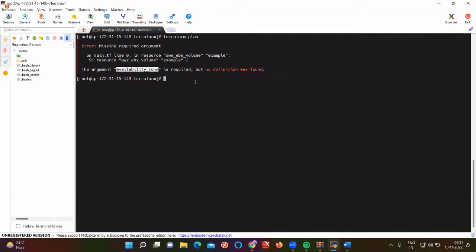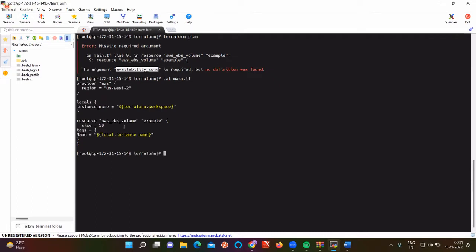But coming to the EBS volume, here we need to give the availability zone. There we have given the region. Are region and availability zone the same? That's the reason it is not coming. We have configured the AWS credentials and the region, but here we need to give it. It is an interview question with a twist. They will show you the code directly, cat main.tf, and ask how much EBS volume is going to be created. You will directly say 50.